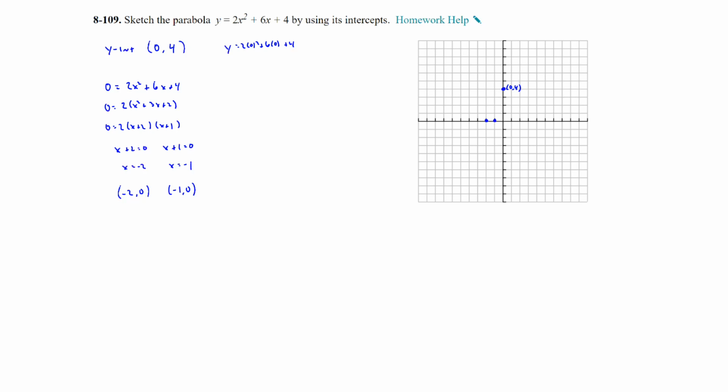So it says to sketch the parabola using only the intercepts. So if we do this, we know where the line of symmetry is because it has to be in the middle of our intercepts. It has to create that symmetry. But what we don't know is how far the vertex goes down. So we'll stick to the directions and do what it says and not find the vertex. But finding the vertex would have been a little bit nicer, or at least it would have given us a better sketch knowing how far down to go.